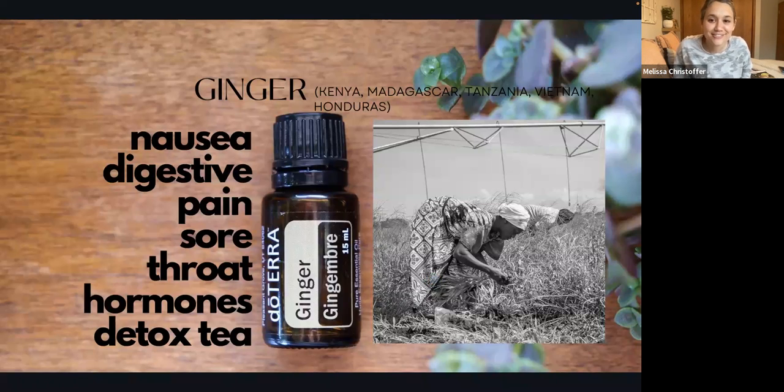Ginger. I love ginger so much. We use this oil internally more than anything. It tastes amazing. If you like the flavor of ginger, you have to be drinking ginger. It's delicious. We use it in all of our smoothies. If you are making a fruit smoothie in the morning, it is the best way to liven up your smoothie and have it taste way more fresh, especially if you're using frozen fruit. It just doesn't taste the same, right? As a super fresh fruit smoothie. So make sure that you're adding it to your smoothies. Just 1 drop goes a long way, but we've bumped up to 2 drops because we love it so much.